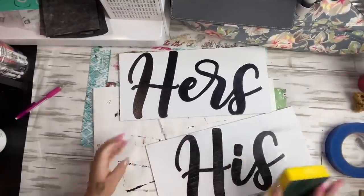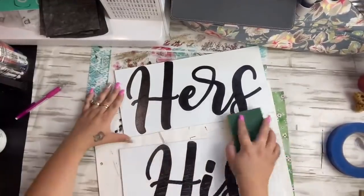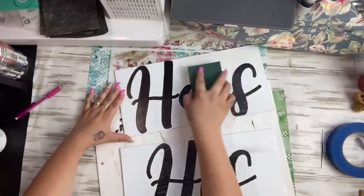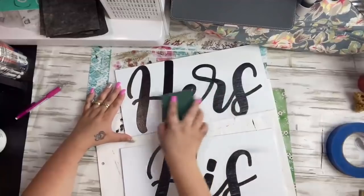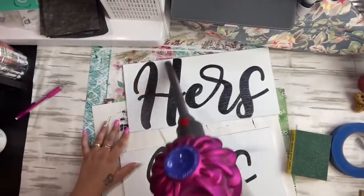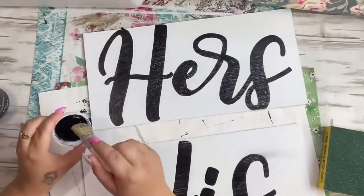Once I went over my wording, then I just take a sanding sponge and I just sand those words down. I wanted this to look old and weathered. I was making this for my bedroom makeover. I can link that video in the cards if you guys want to see that. I did do a farmhouse makeover. I'm in love with it.